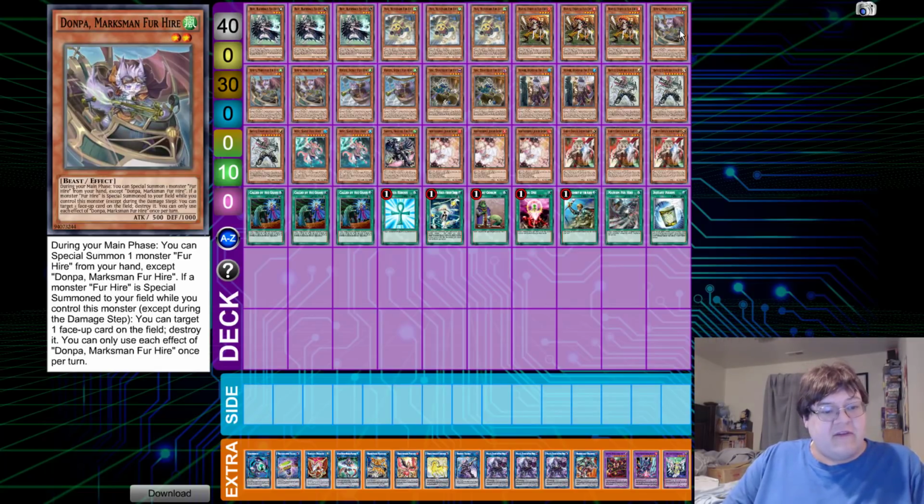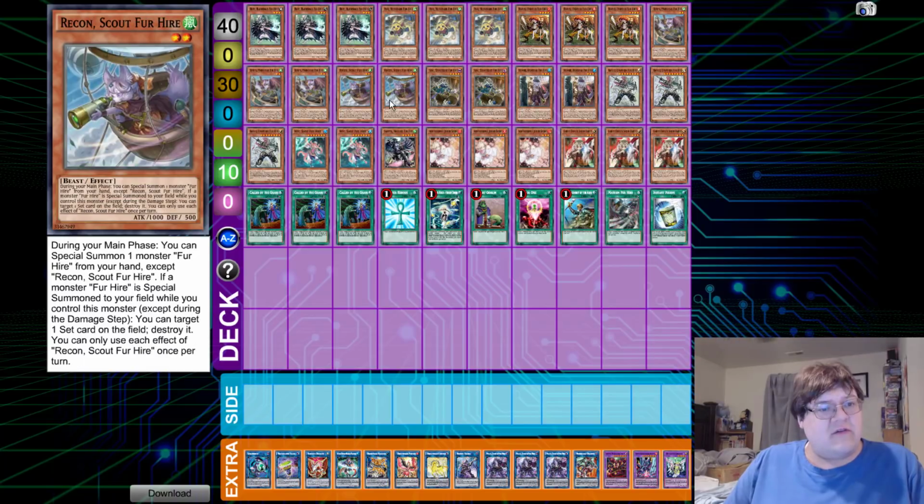Then we have triple copies of Donpa. Donpa allows us to target a face-up card on the field and destroy it. And then I believe that's it. And we also get the special summon. So that's pretty standardized. We have 2 copies of the Scout. This lets us target a set card on the field and destroy it. Nobody's setting anything in this format besides back row, so he's not as important.